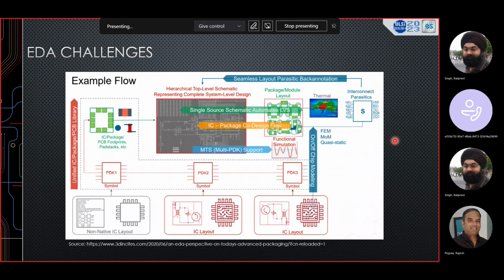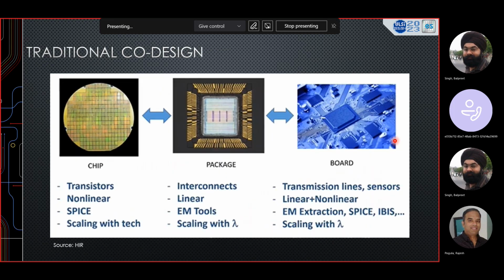So I can probably skip this example. It's similar to what I was talking about. Now we'll talk about the next couple of slides about co-design, and why co-design is so important. And also we'll give you one or two product examples of how co-design helps to create good products, right?